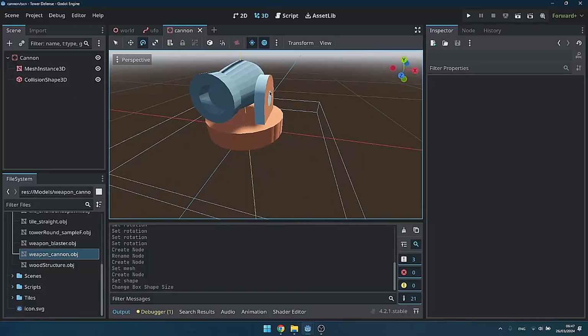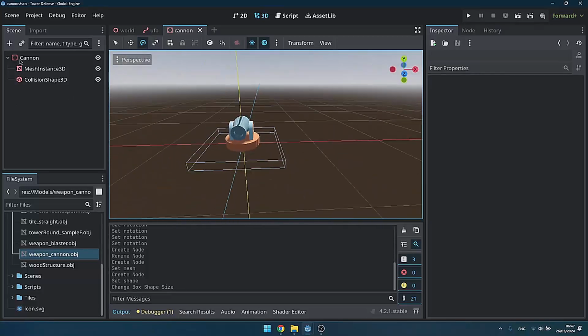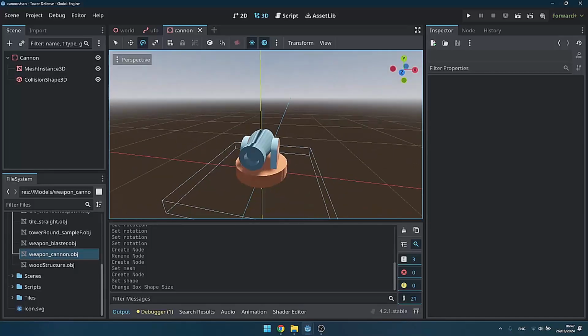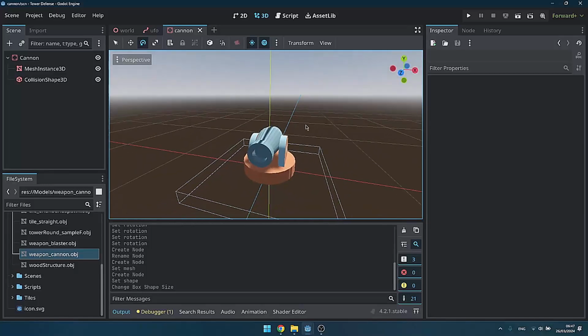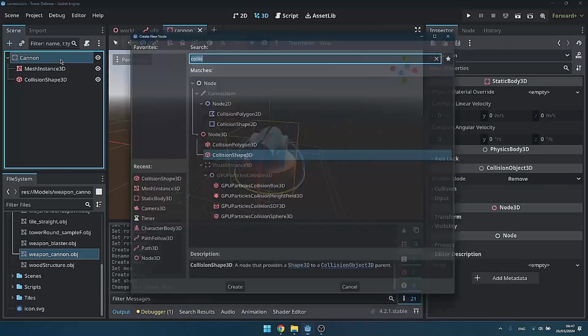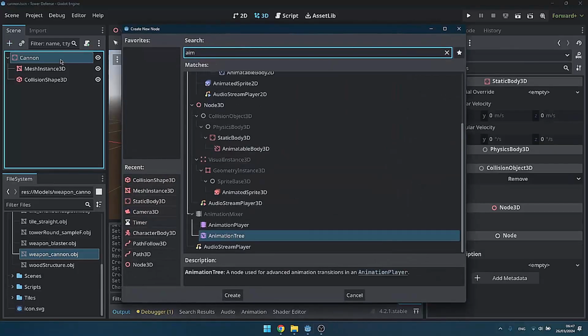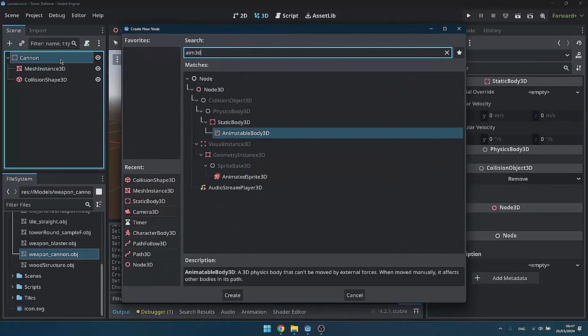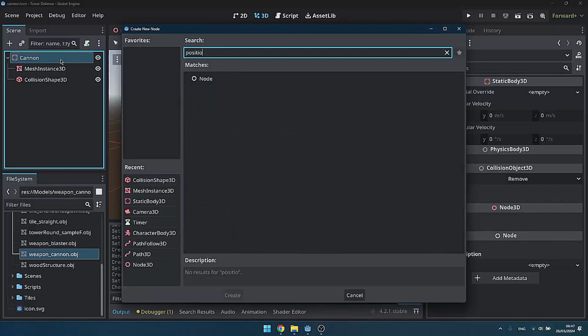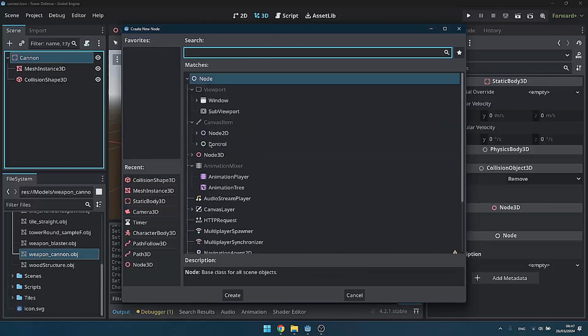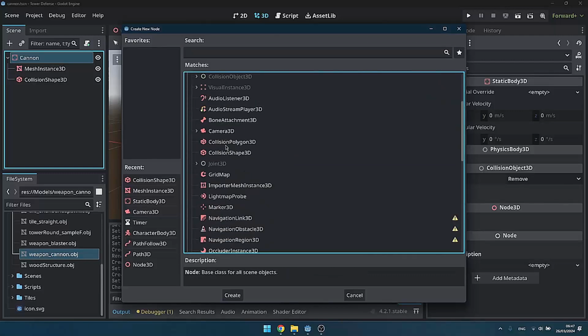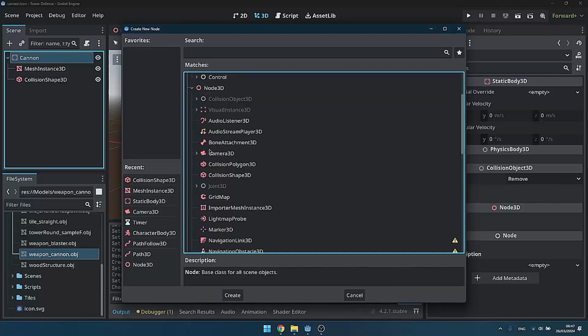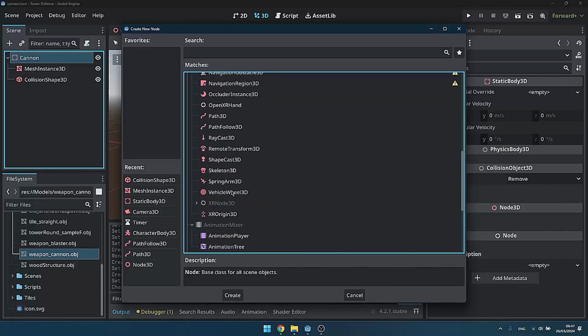Now, what we need to add is a node that will indicate where the bullet should fire from in this cannon. To do that, we're going to add a node called Aim3D. I think that was what it was called in Godot 3. What is it called in Godot 4? Let me check in a second.